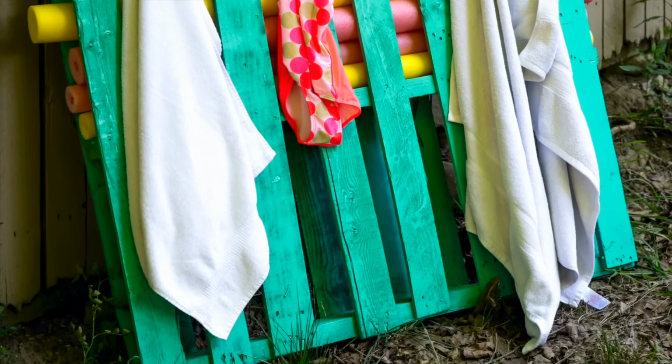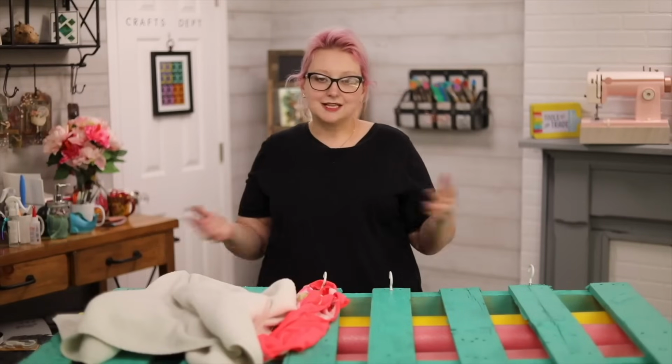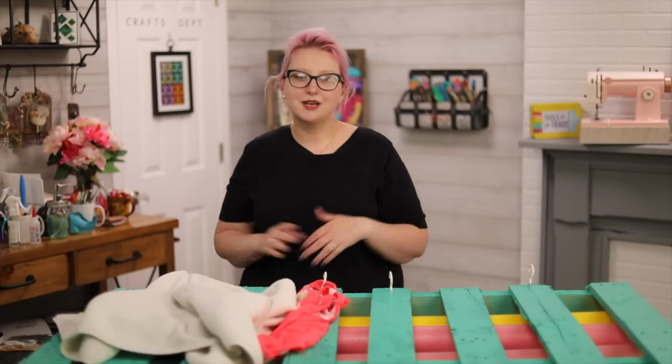It's super fun and really practical, and it won't cost you really anything. It's a can of spray paint and a palette, which I'm sure you can pick up somewhere too.